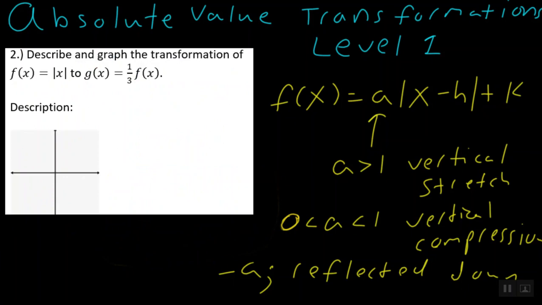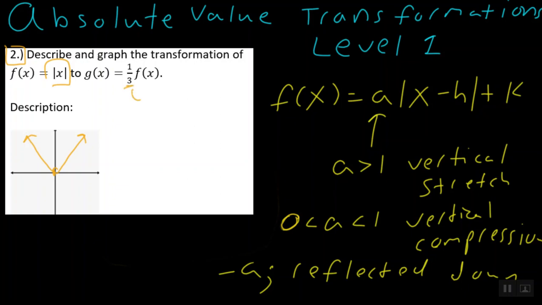Okay, here we have example number 2. And notice that I left all my notes to the right. So we want to describe and graph the transformation of f of x equals the absolute value of x. And y'all can just get in the habit of going ahead and just drawing it as such, to g of x, which equals 1/3 of f of x.